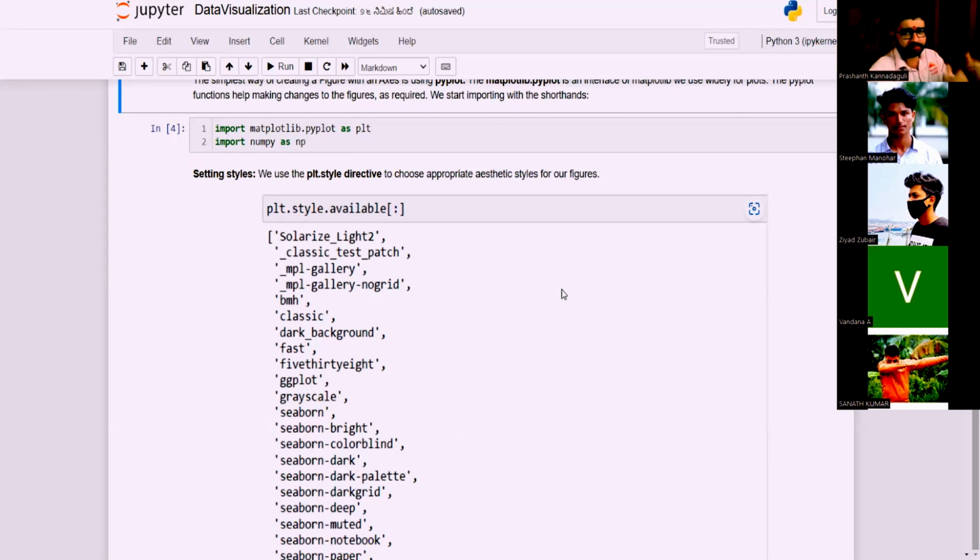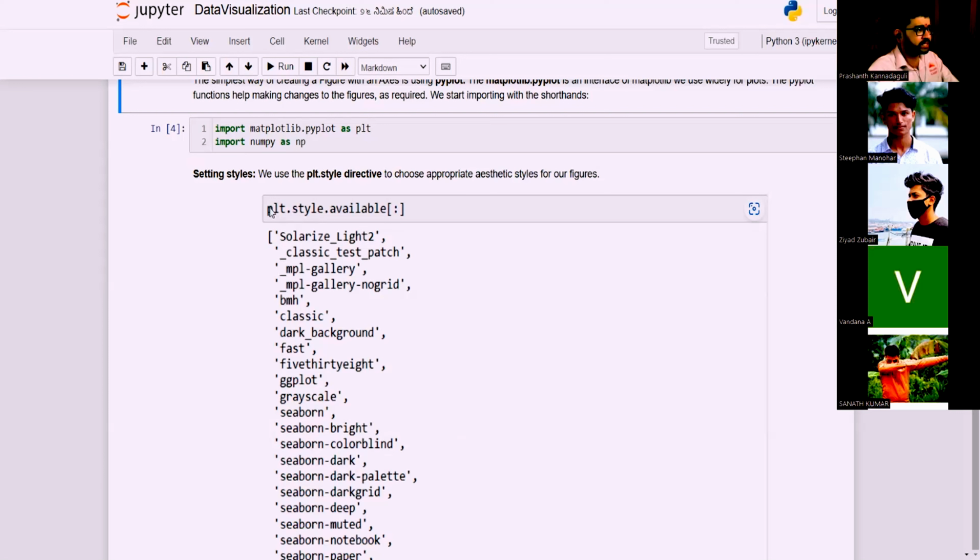You want to bring more vibrant colors and make it more attractive. So for that reason, they have created several aesthetic styles, something like default coloring options. So how can you check what coloring options are available for your figures?